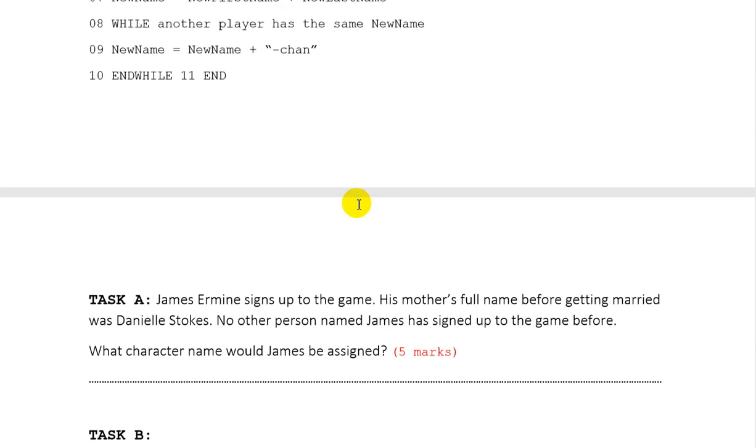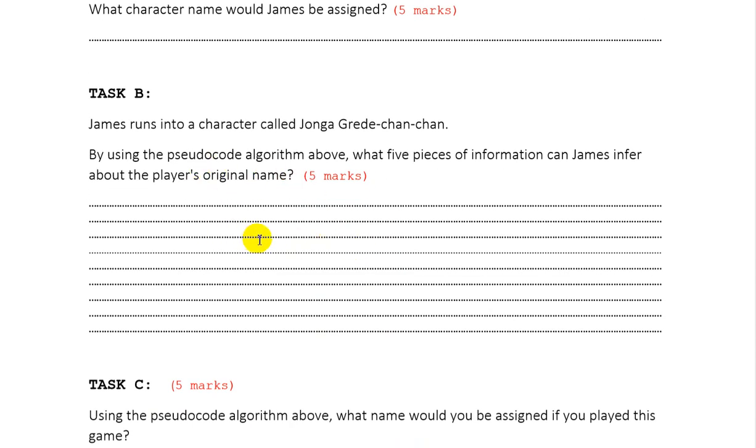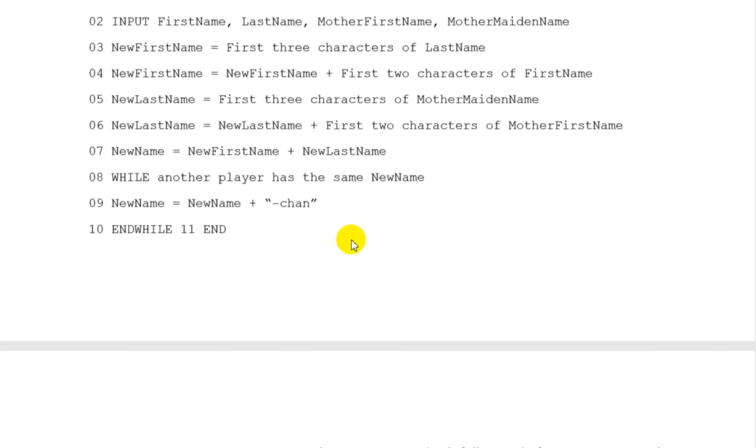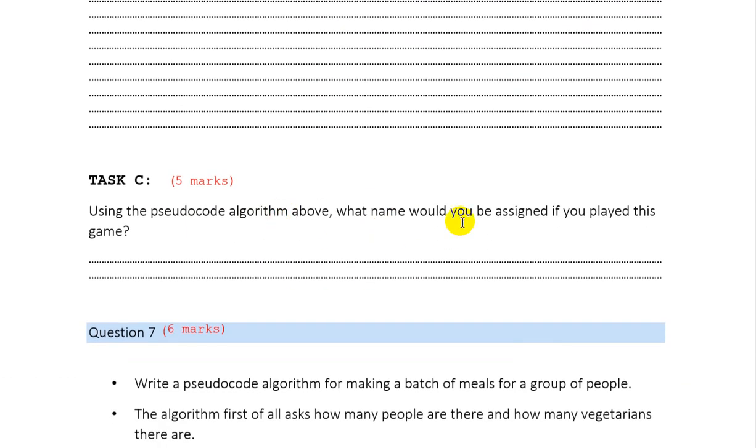So going back to this scenario, what was his original name and how would he break that down and find that out? And then 5 marks basically using this above. And what would your username be?